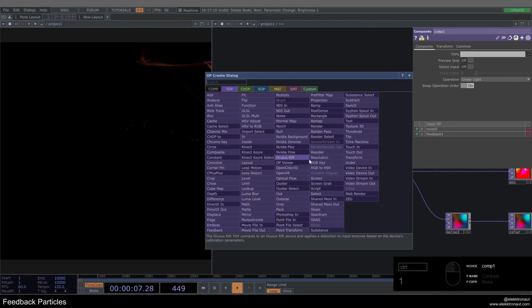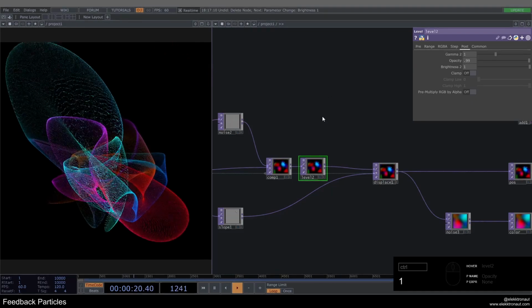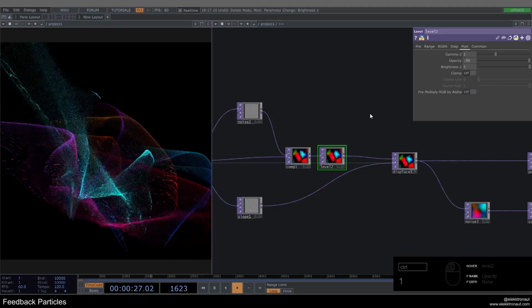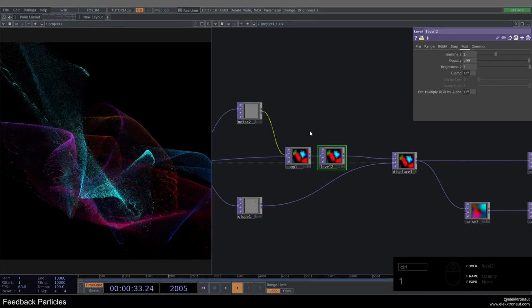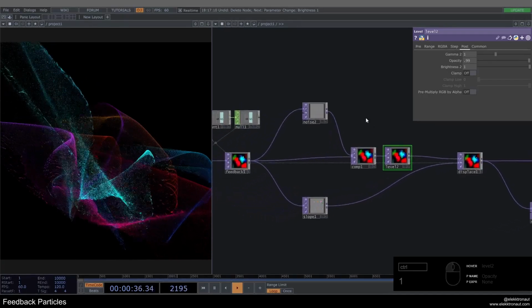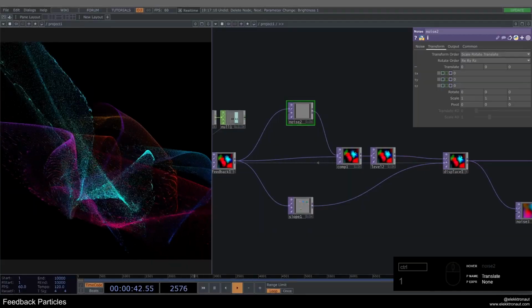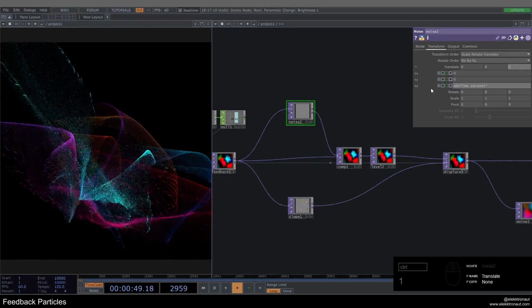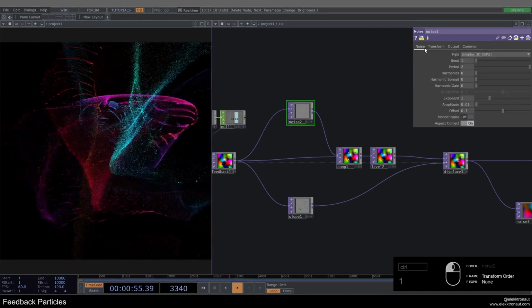So to tackle that problem, we can use a level and, we could also go down with the brightness, but I'm simply going to go down with the opacity to 0.99. And now you can see the acceleration or the growing is limited, or there's always a counter force that is keeping it in place, right? That's kind of interesting, but it seems like it's stuck in one loop here, and that's because our noise is not moving. So what I'm going to do here is again type abs time dot seconds and then times 0.05. And now you can see it's nicely moving and looks quite interesting.